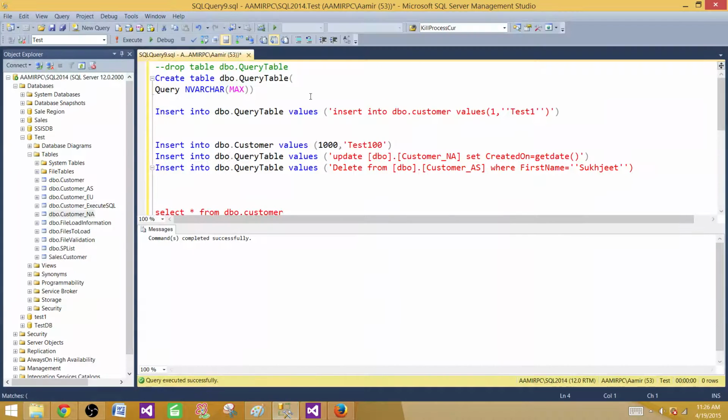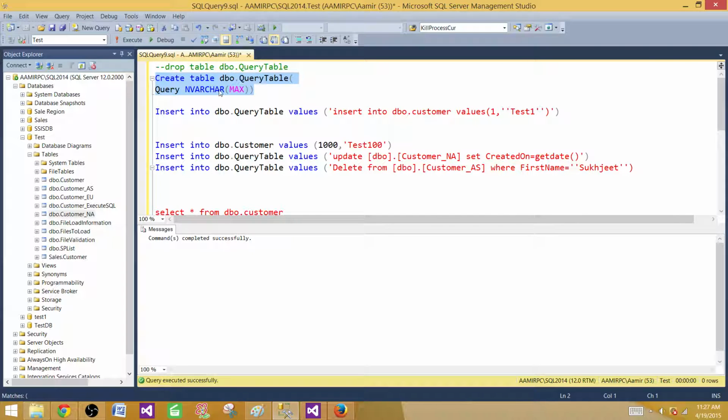Now here I have a table, so I have CREATE TABLE dbo.QueryTable, and then a Query column as nvarchar(max). I define this data type so I can use different character sets, such as Unicode, to save my queries. Also I use max here because sometimes queries are big and you don't want to say nvarchar 100 or 200, as maybe the queries are 1000 characters. So that's why I used nvarchar(max), so big queries can be saved.